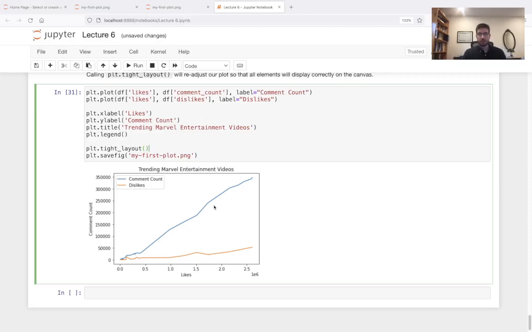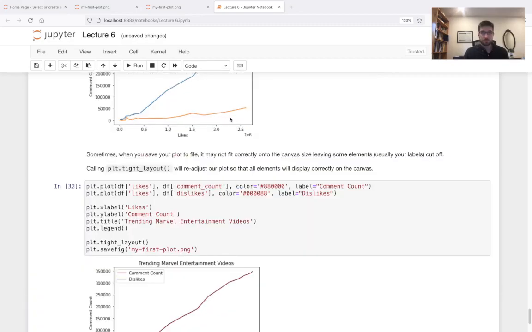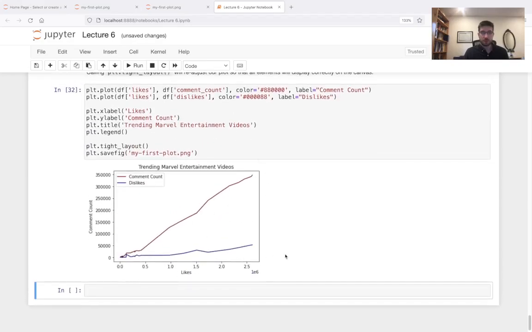And then you can start to see that we've just made a very, very basic plot. Matplotlib has given us the functionality to create the legend, create the colors, the width of the line, put all these labels, the X limits, Y limits. We've had the ability to customize this plot however we like. We could say that this is a darkish red line. We can make this line a darkish blue line. Right, we have a darkish red line, darkish blue line.